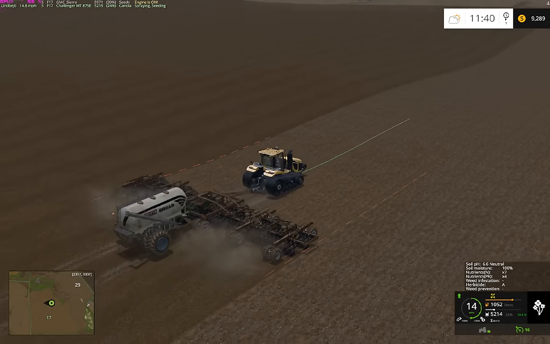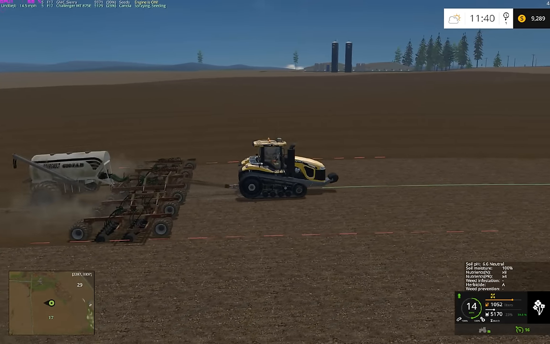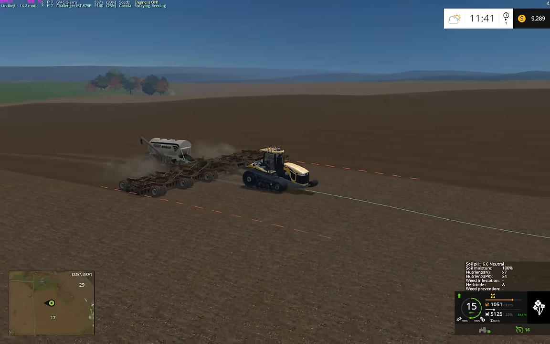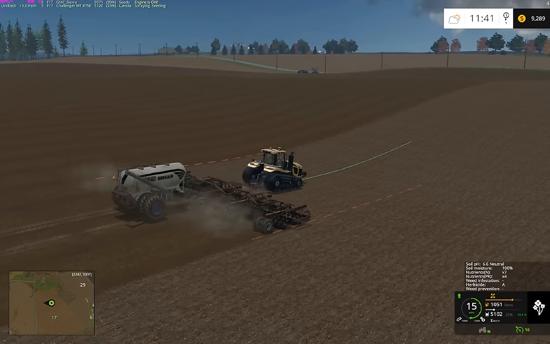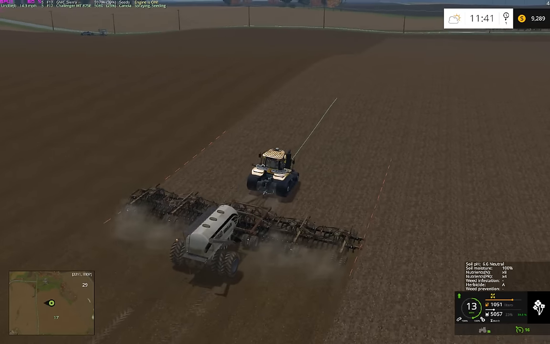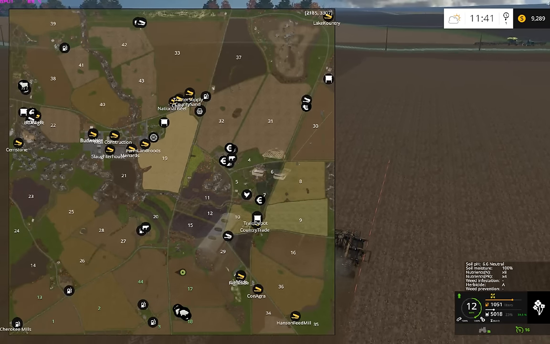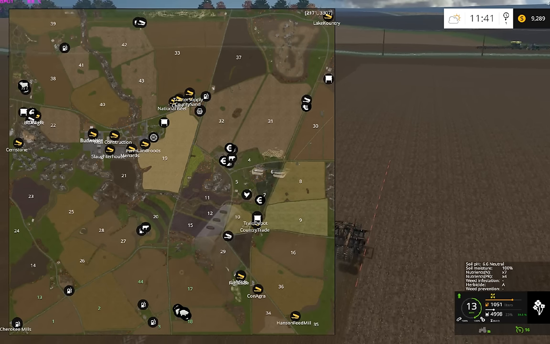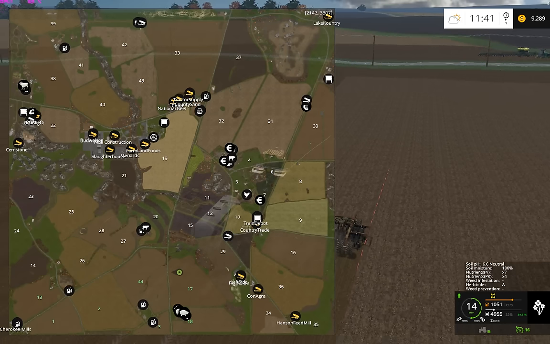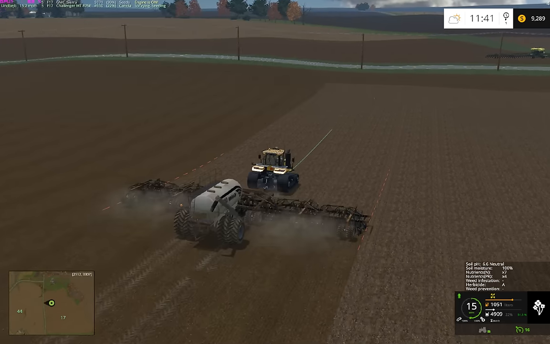So this will be our fifth harvest season. Since we started, we picked up fields 17, 18, 1, and 13. Look at the map, 1, 13, 17, 18. We started with 2, 3, 44, so slowly but surely we're growing. Hopefully we can pick up two more fields, like a 29 and 34, or like a 26, and so on.